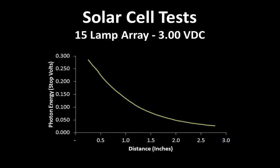The slowdown shows up in this test, where relative photon energy decreases steadily over a distance of about 2.5 inches. The test was performed using a solar cell, where the distance between the photosensitive surface was separated from the electrical generation surface by only a few atoms. And this curve is ignored by the argument that the photons did not lose energy over distance, only the number of photons declined, resulting in lower energy readings.